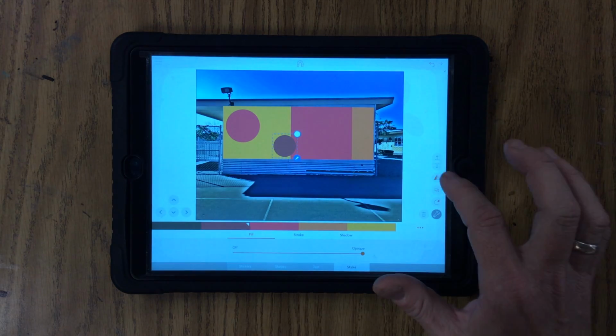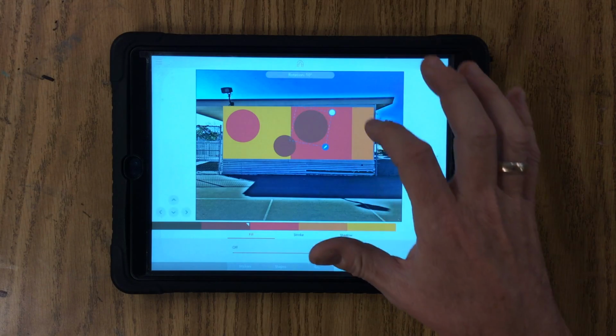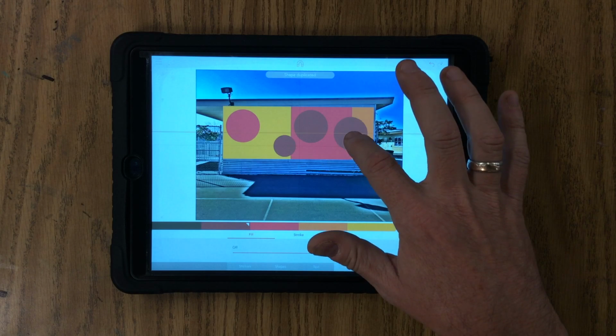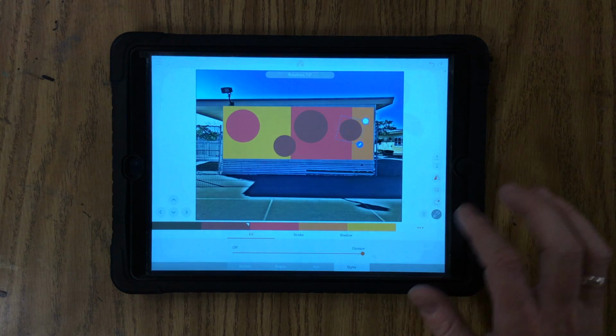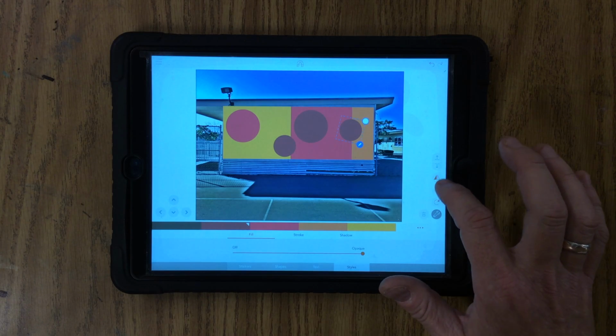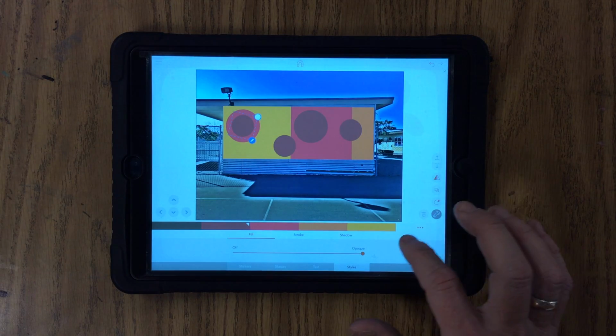All right. If I want to copy it and I like it, I can do that. Maybe make it a little bigger. Copy it again. Make it a little smaller. So you get the idea. All right, so I've got stuff like that. I'm going to copy it again and drop it inside of another shape.